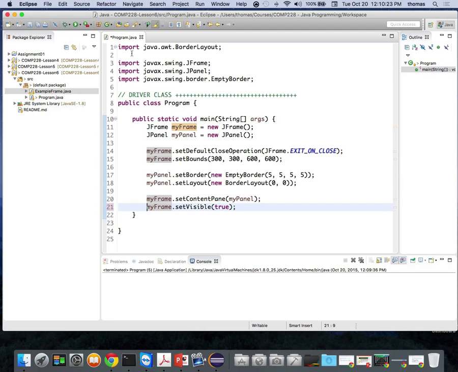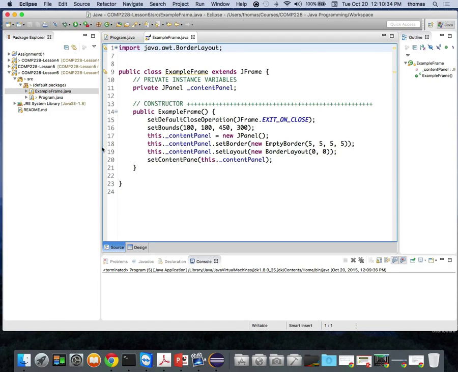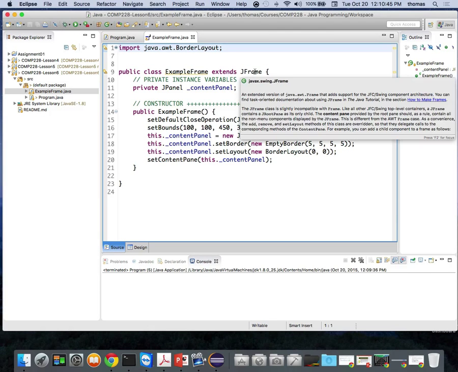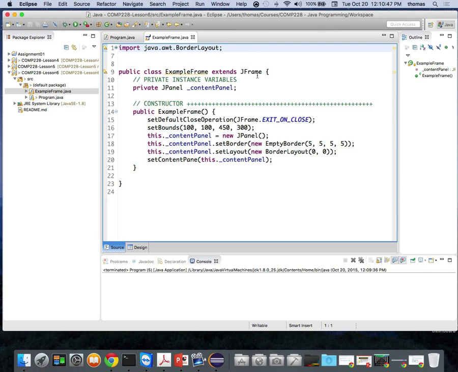Well, I take you back to this stuff, right? This is why the WindowBuilder tool is such a cool tool for learning. So let's go back to the example frame that I used. The great thing about it is it's using a class, and there are some really good things here. I've designed my example frame because it extends the JFrame class, and it includes a JPanel as a private property, which we called content panel here.